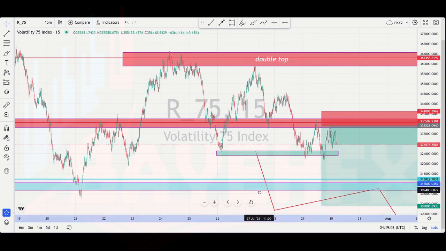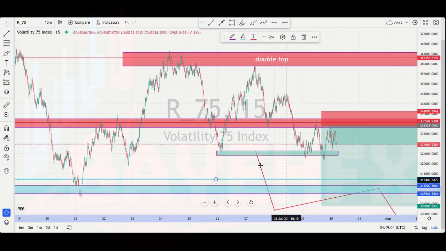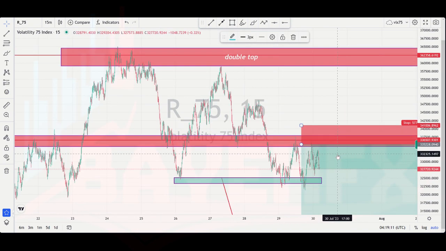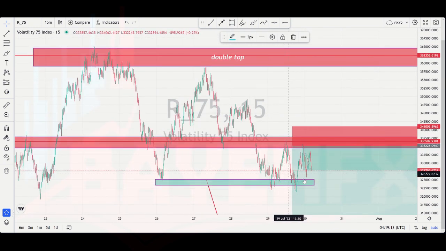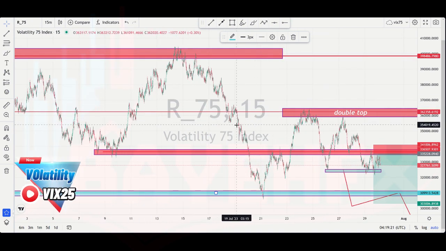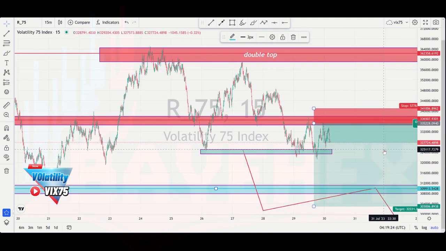So as you're checking for more confirmation, you'll be adjusting those zones to see which one correlates with your entries, and then you see we are looking to go long. We're going to sell more on VIX75. So that's a quick review on VIX75. As you can see, we're in a bearish channel and we are looking to sell VIX75 more.